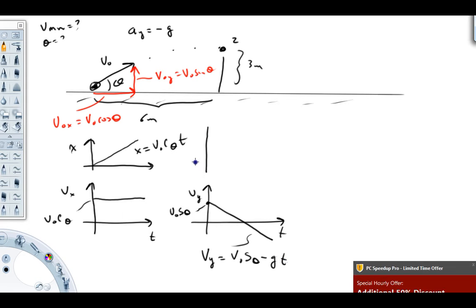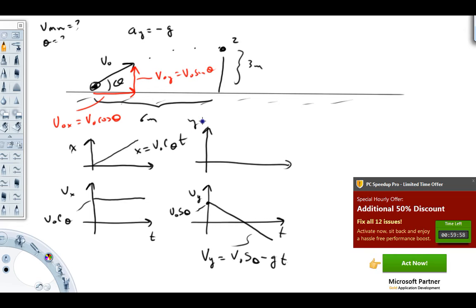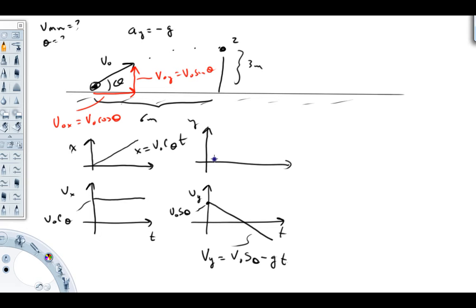Next, position against time. So y, oops, get rid of that. Y against time is going to be some sort of parabolic equation. I note that as time goes on, y starts at 0, ends up at a maximum value of 3, and goes back to 0 with time. So it's going to look something like this. This point on the graph would correspond to this point where the velocity in the y direction is 0. The equation for this is pretty easy to find because our velocity in the y direction, which is v sub o sine theta minus gt, is another way to say it is dy/dt.